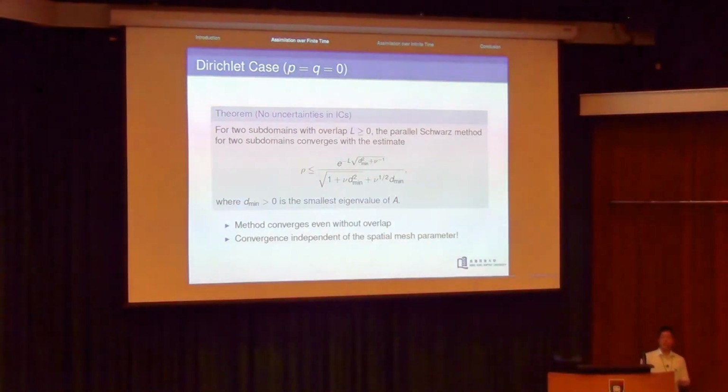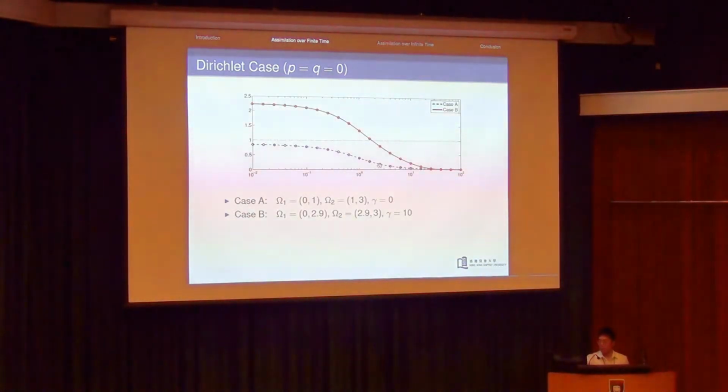So that's a nice feature for this method because, as you may probably know, if you discretize a partial differential operator, the finer your grid is, the larger the largest eigenvalues are, and that goes to infinity. So you don't want something that depends on the largest eigenvalue. That would mean that your method is not scalable. As you refine the grid, your behavior changes. But if it depends on only the smallest eigenvalue, usually that's the one that is fixed. As you refine the grid, the smallest eigenvalue is more or less constant. So that shows you that this method has the potential of being mesh independent.